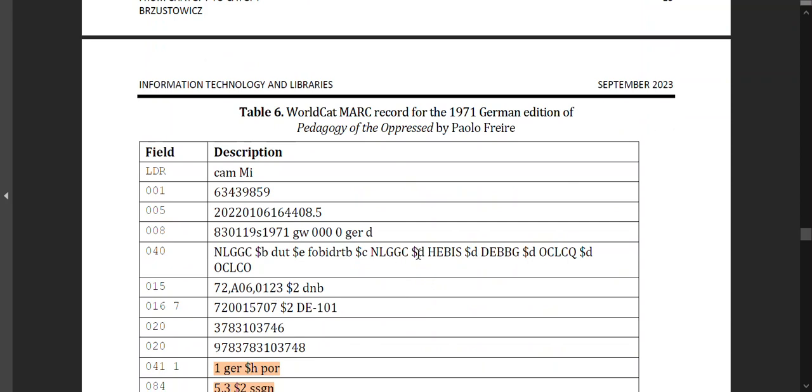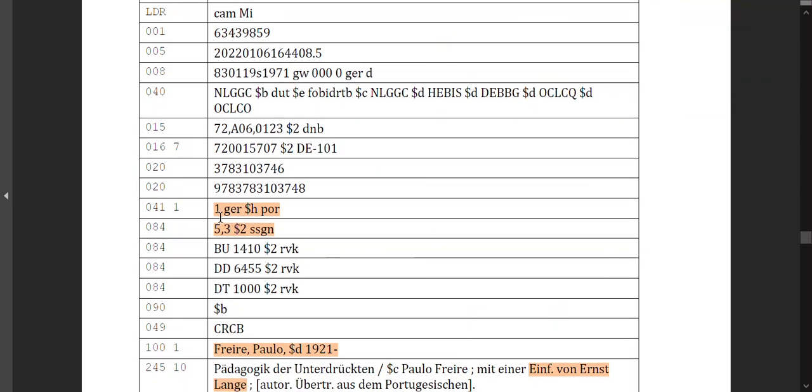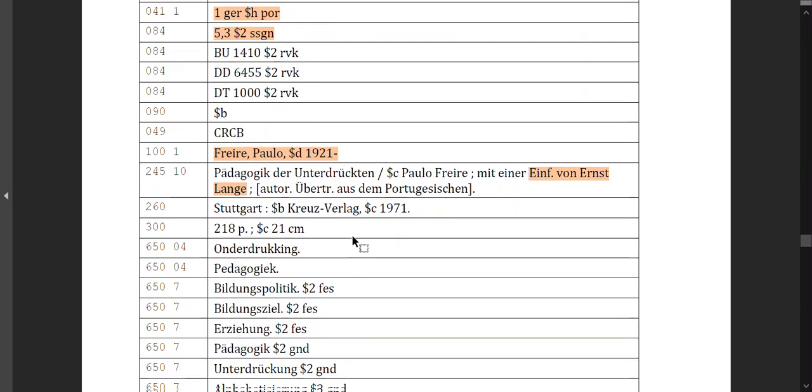All right, now on the official record, I think this is some sort of odd garbage data. I think this is meant to be subfield A. But we have German, Portuguese. Okay, giant disclaimer, I have no idea what these 084 fields are. We don't use them. So this could be perfectly right. It just doesn't look like the RVK ones, and it's throwing me off.